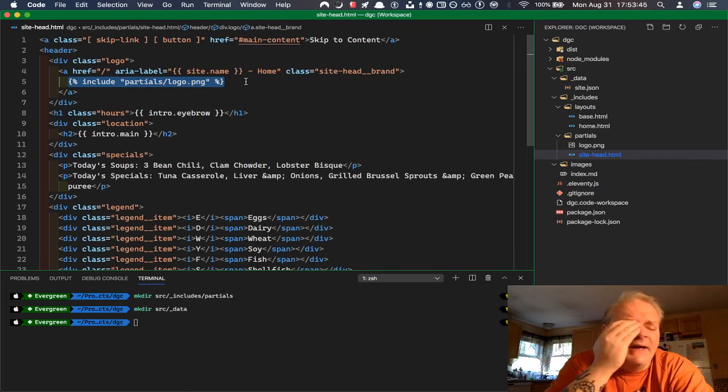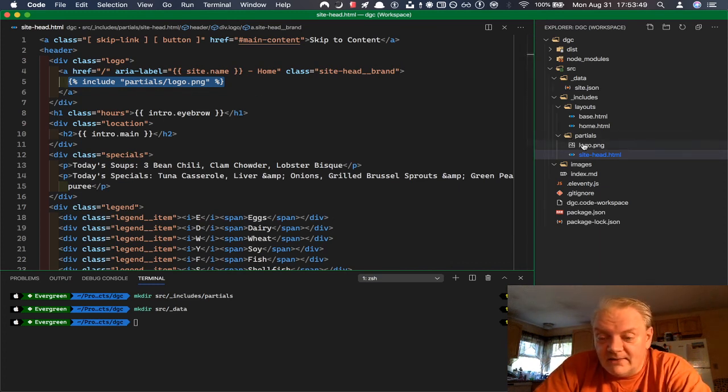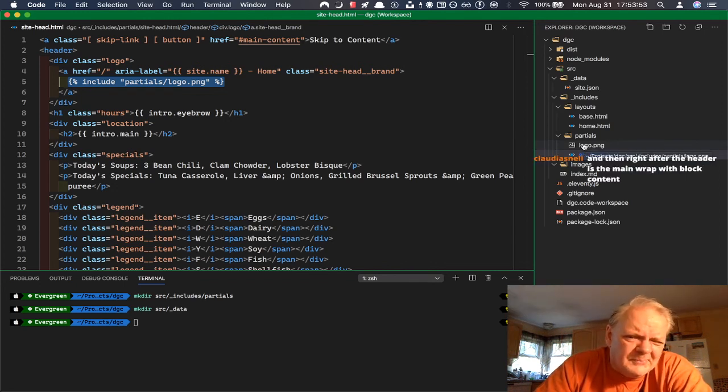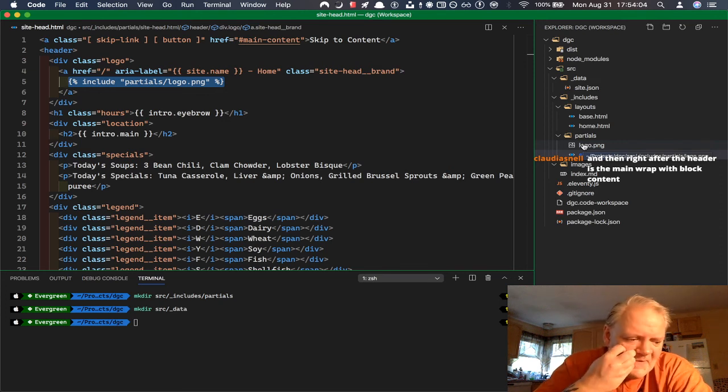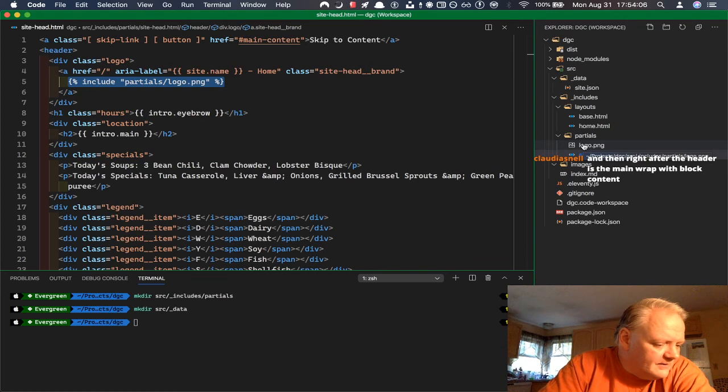And I don't know why his is in the partials. I had my logo in the images folder. So there's something that's not jiving here.